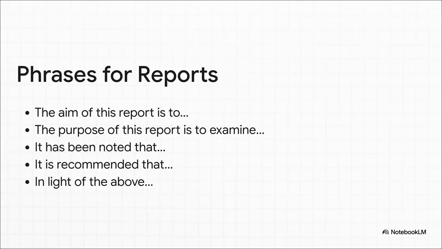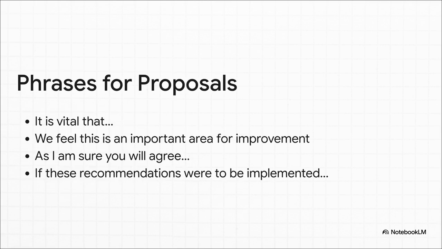So for reports, you want language that sounds really objective, really authoritative. Using phrases like, the aim of this report is to, or it has been noted that, immediately sets that formal, informational tone right from the first sentence. But in proposals, you've got to switch gears. Now you're trying to get the reader on your side, so you use phrases like, it is vital that, or as I am sure you will agree. This language creates a sense of teamwork, of urgency. You're not just informing them, you are actively convincing them.